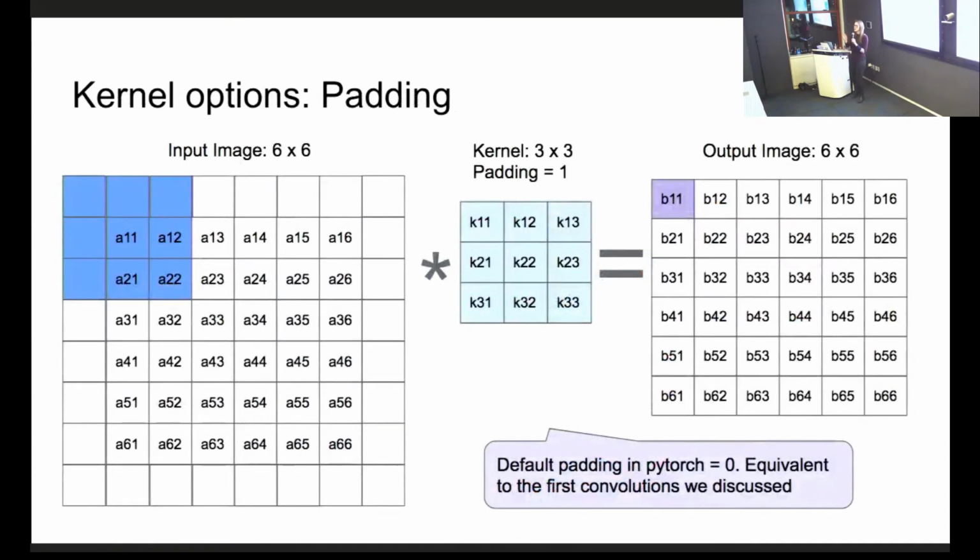So I'm going to quickly run through a set of other things that you might come across when you need to build convolutional layers. The first is padding. The reason we'd use padding is it can often be useful to have an output that is the same size as your input. This comes particularly in handy with residual networks, where you have very deep 100+ layer networks with repeated application of a block of computation. And really what you want is the output to be the same size as the input. Padding is what allows us to do this.